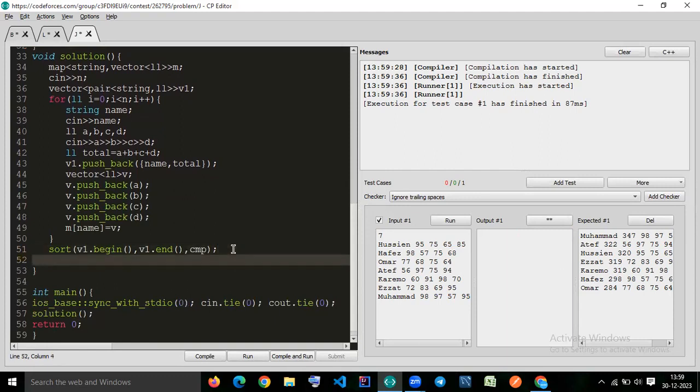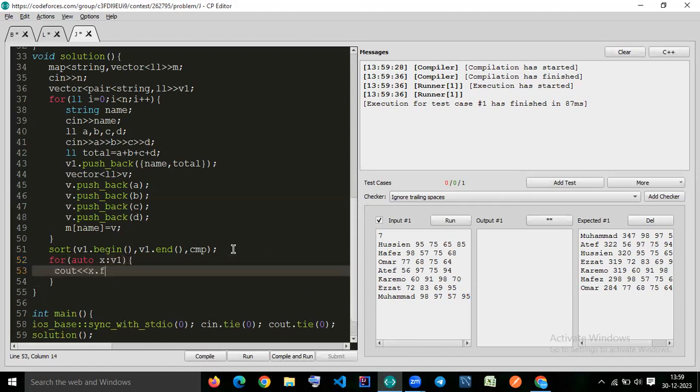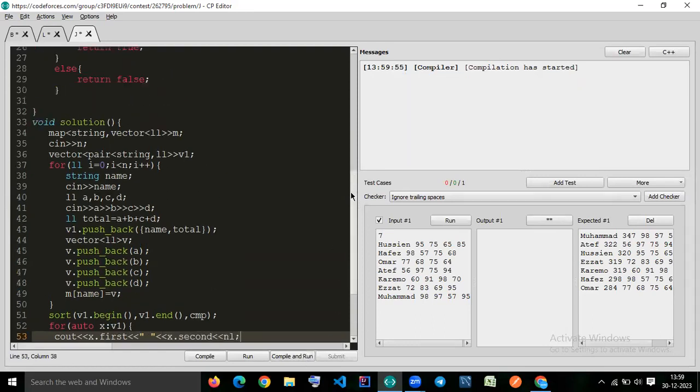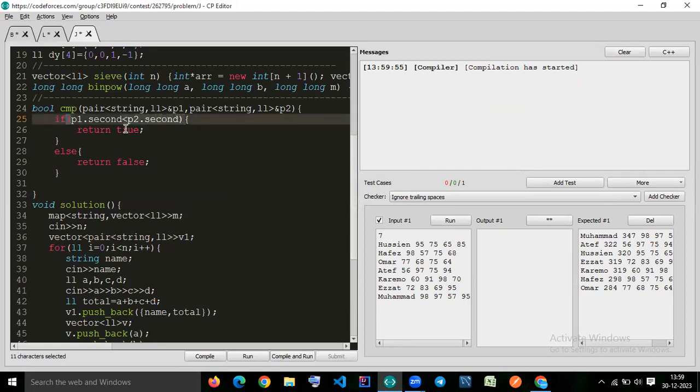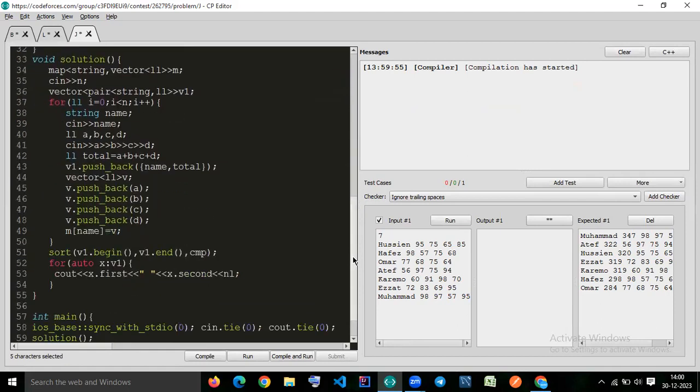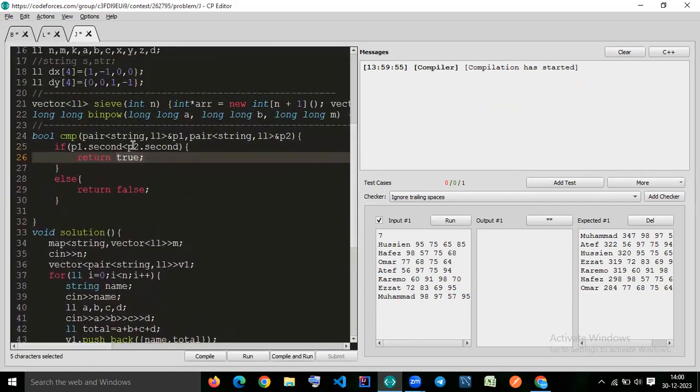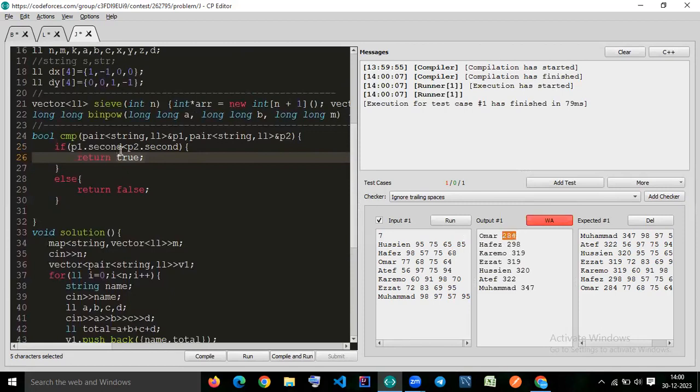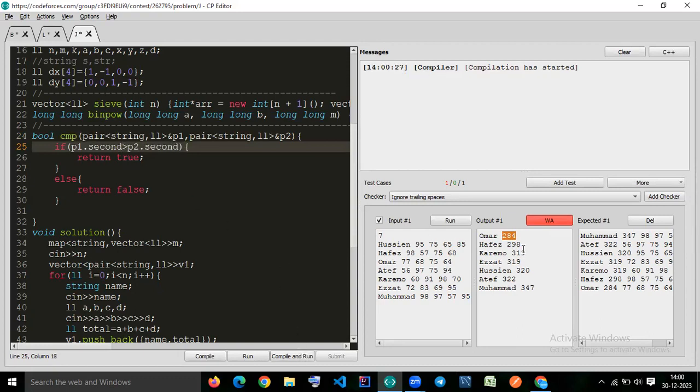I didn't print anything, so auto x in v1, cout x.first and x.second. Let's see what will happen: it will print in increasing order if p2.second is greater than p1.second. If p1.second is greater than p2.second, it will print the decreasing order, so the larger part becomes the upper one.